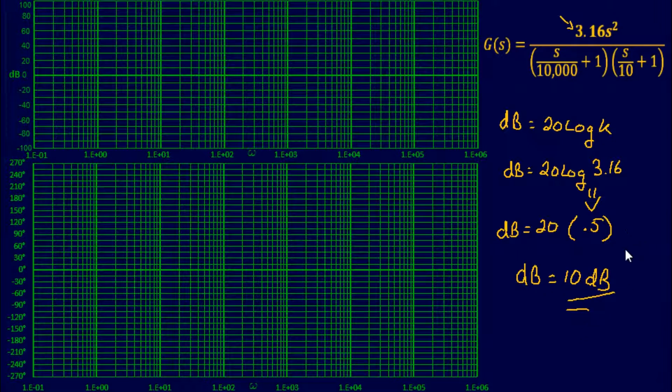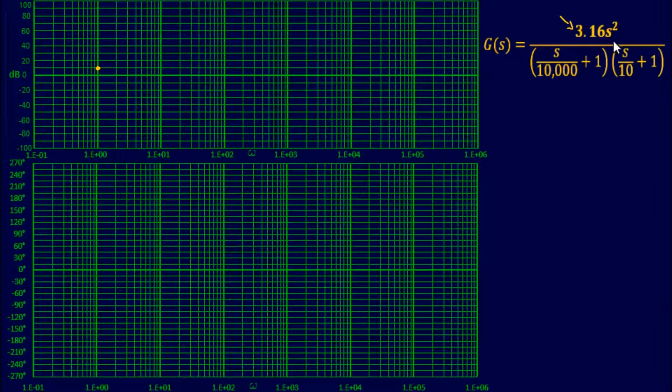So we can already plot that first dot right there. So starting at 1, and we have 10. So that's 20. So this one should be 10. So right there, we know our plot's going to intersect that one point. So let me make that a little bigger. There we go. Very simple. It's always the first thing I do. I try to find my Bode gain. All right, let me clean this up, make some room.